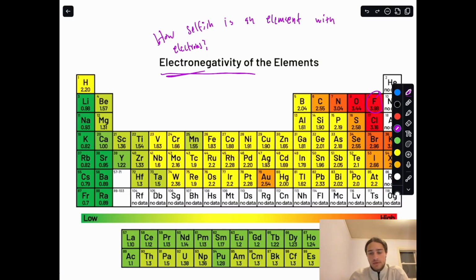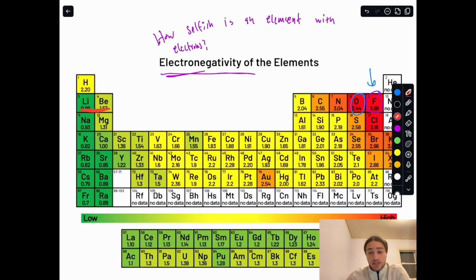So what this is trying to say is that fluorine wants an electron really badly, which makes sense from where we started the video, right? We saw that fluorine desperately wants to gain one electron to become a noble gas. So it makes sense that it would be a really selfish element. It really wants to hold on to electrons, similar with oxygen. And it makes sense for lithium and beryllium and the other elements in the same group to be very willing to share, because they actually just want to give up an electron permanently so they can also become a noble gas configuration.